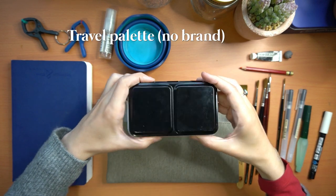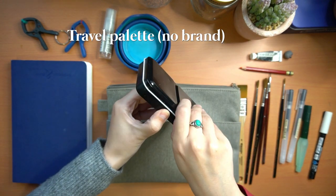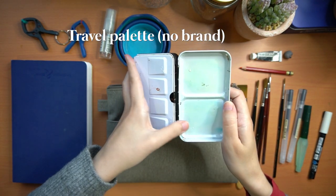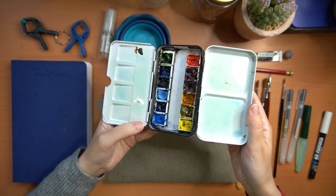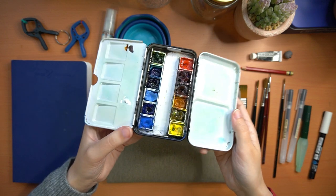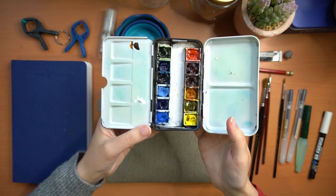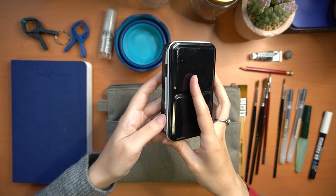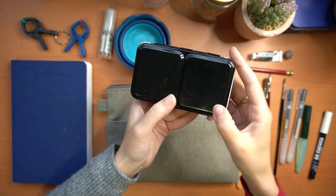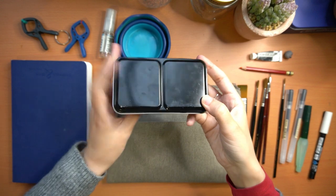This is my travel palette. I bought it empty on Amazon and I fill it with my favorite watercolor paints from tubes. This is not from any famous brand, so it is so much cheaper and it weighs very little. Also, it has this little ring to put it on your finger if you want to paint with the palette in your hand.